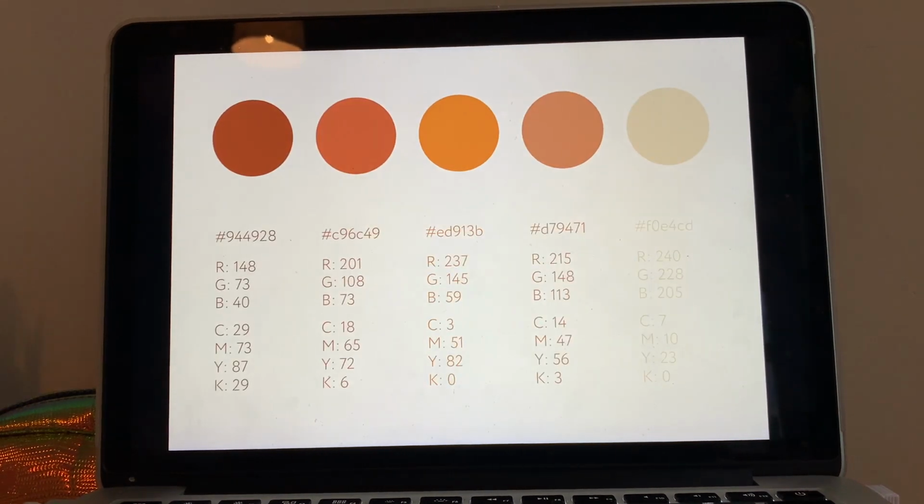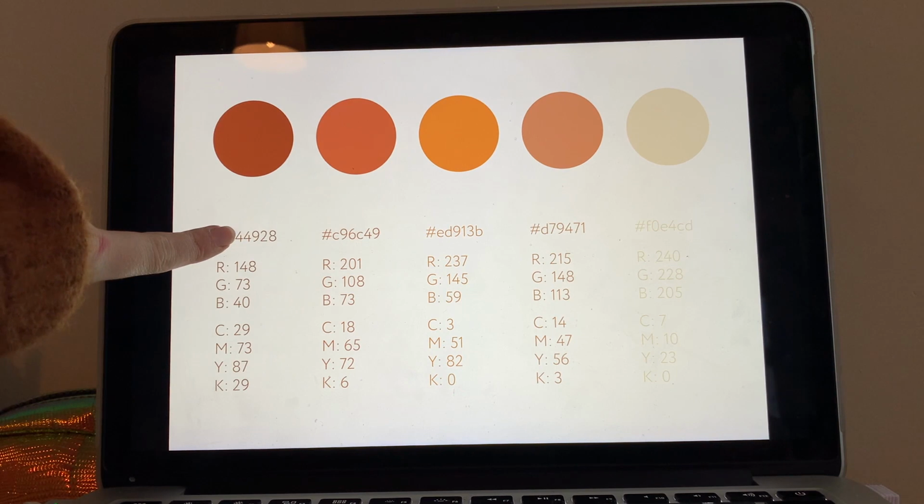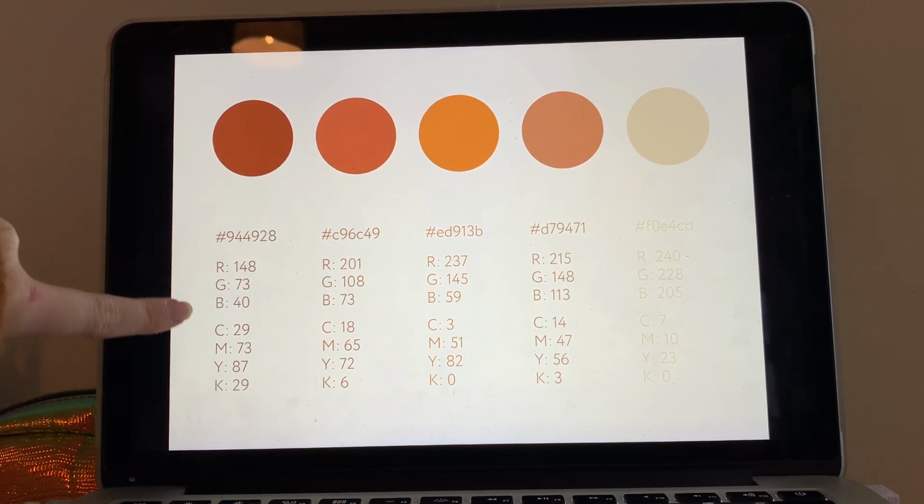Colours. So I always include the hex code, the RGB code, and the CMYK code of each colour in the colour palette. This just helps the client if they ever want to get any stationery made where you're not involved, or maybe they want to paint their wall the same colour, or it could be anything. It's just always so useful to have those colour codes, and then you can have those colours exactly how they appear on your branding.